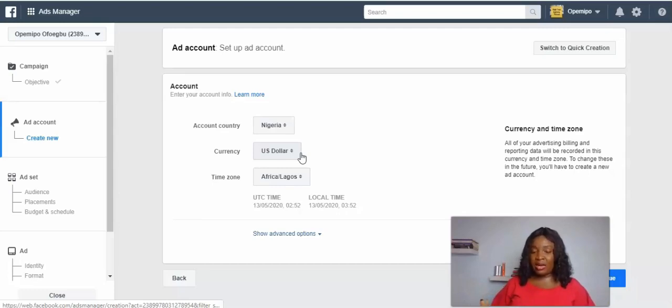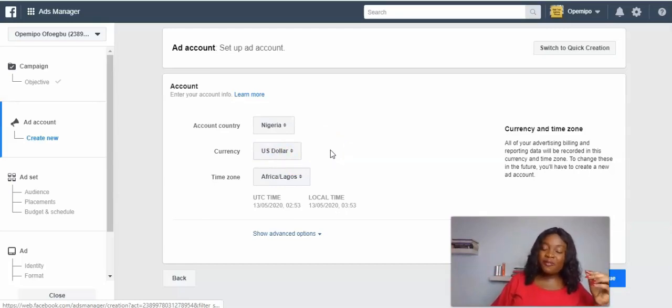But it doesn't matter. I mean, I made the sales I made of 3.5 million. I made that sale using the naira account. So you can use both accounts, but because of the exchange rate, dollar seems to be cheaper than using naira card. So if you're using a US dollar card, you can't use your naira card to make payments. You have to have a US MasterCard.